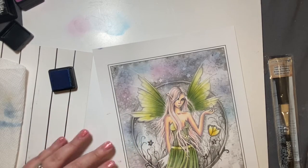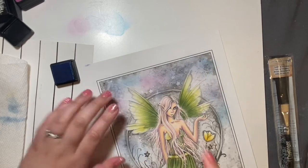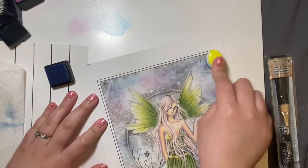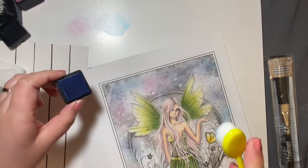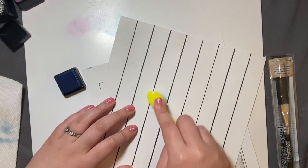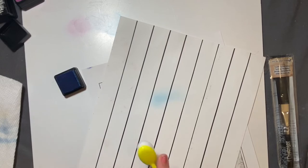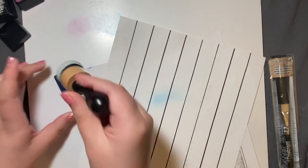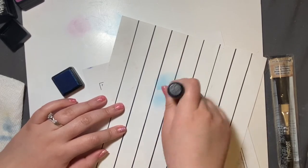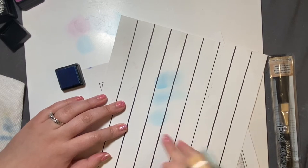Okay, so there. I just added a little bit of blue. And the reason I tap it here first is to, oh my god, disgusting, to not get such a harsh line. So let me show you. If I just went like this and I did that, it's fine because it's the brush. But especially with the sponge, I would get a very harsh line. So it's just easier to do this. To get a very blended look.